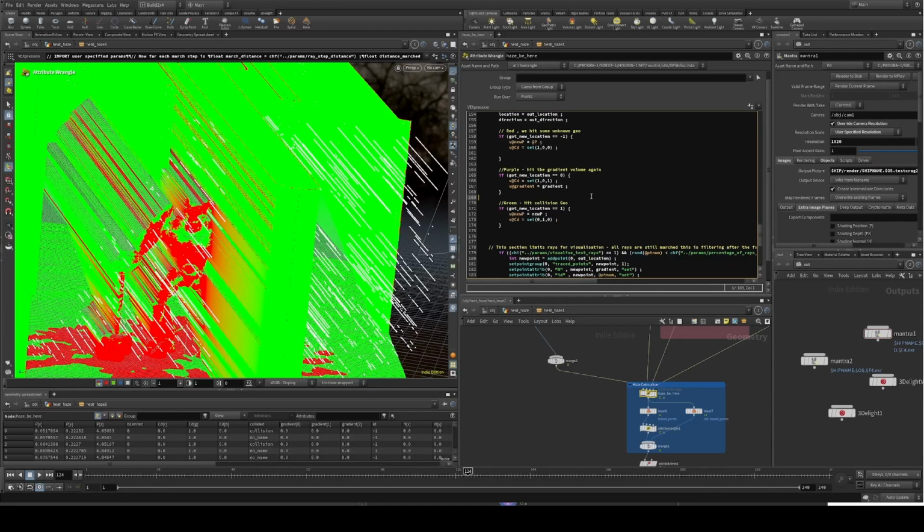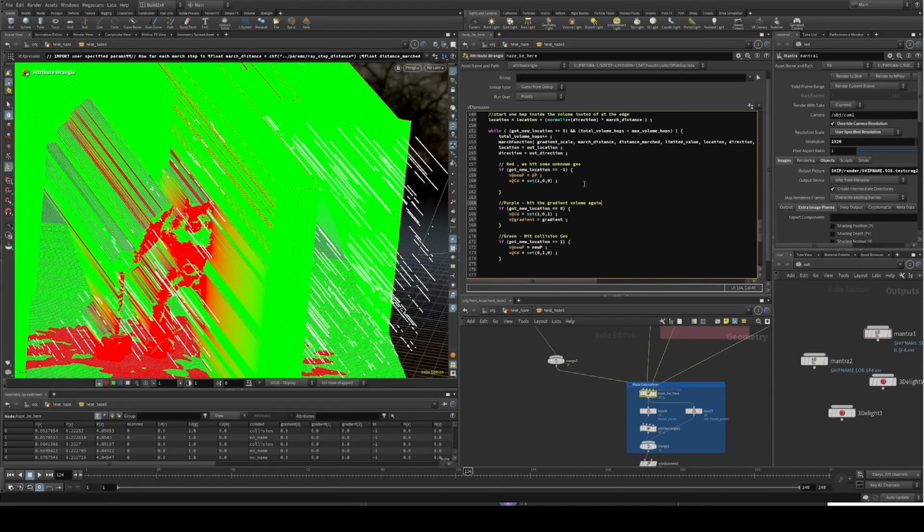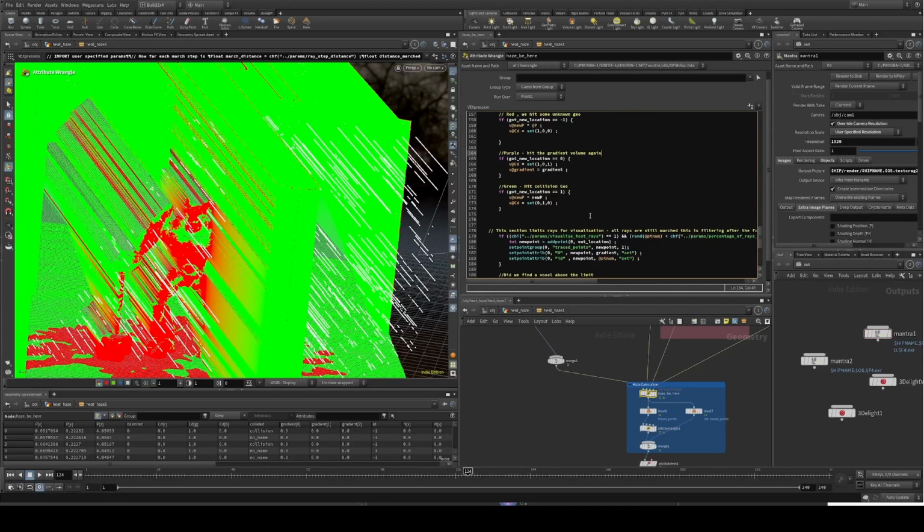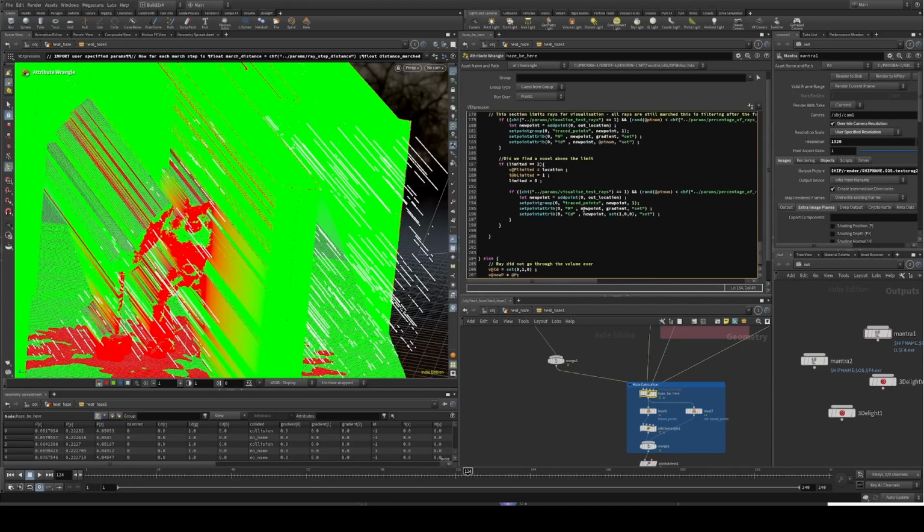Yeah, so here it tells you whether I'm hitting geometry, whether I've hit the volume gradient again, which shouldn't be noted really. Just general things that help me to debug. If you ever need to change what the colors look like, they're in here.